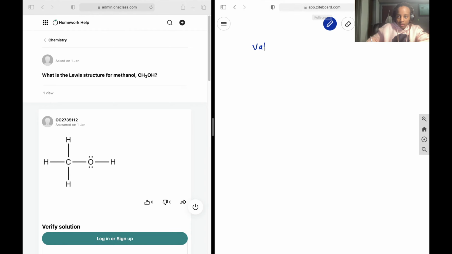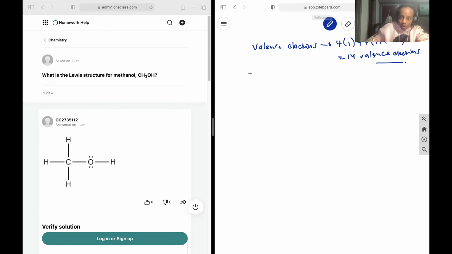let's first find out our valence electrons. And we know that we have 4 from carbon, if there's just 1, plus 1 from hydrogen, but then there are 4, plus 6 from oxygen, which is 1. And this would give us 14 valence electrons.